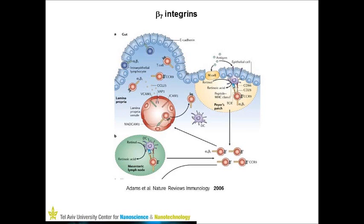And I want to remind you, and if you don't know, I will explain this, that inflammatory bowel disease is a very complex set of diseases. Basically, leukocytes home from the bone marrow into the circulation and into the gut, penetrate and infiltrate into the gut and destroy the tissue. So we wanted to be in a position to silence the gene that is responsible for proliferating of those cells. Maybe the migration will be minimal and they won't penetrate into the gut. This was the hypothesis that was proven completely incorrect.